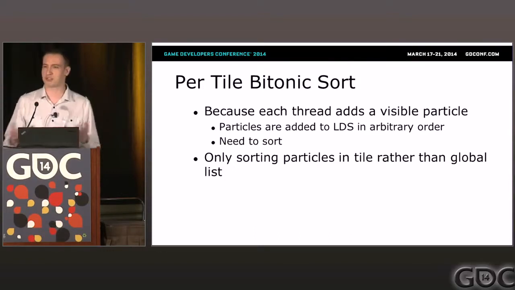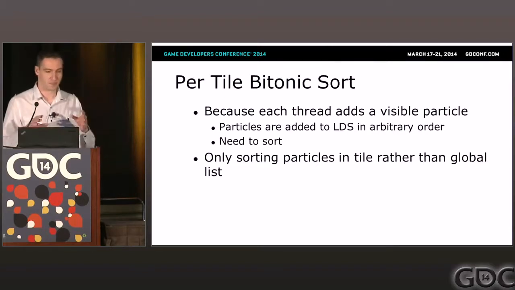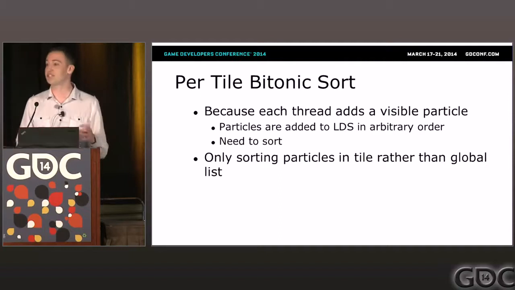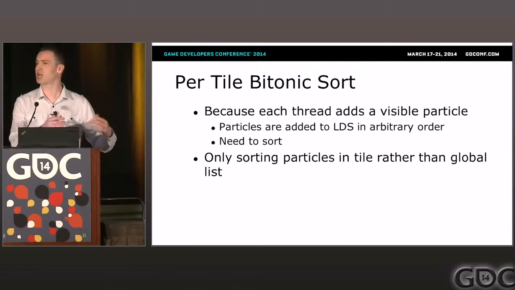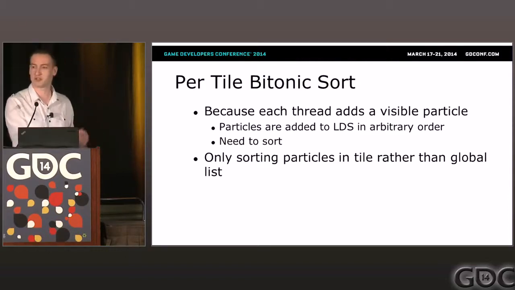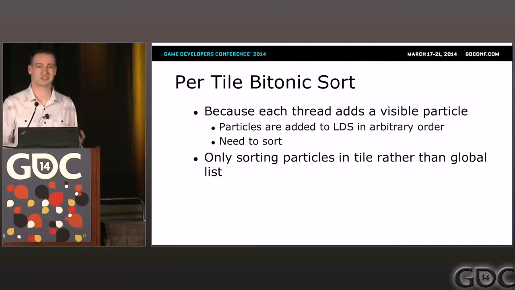Firstly, if you're doing bitonic sort, it's kind of proportional to the amount of data you have to sort. And per tile, we've vastly reduced the number of particles to just the particles which intersect that tile. So our bitonic sort works on a much smaller data set. The second thing is we're now doing our sort entirely in LDS. If we're sorting the global buffer, we have to pull these out of local memory. We can put as many as we can into local data store, but ultimately you're moving a lot of memory around. Whereas here, everything's in LDS, so it's really fast.